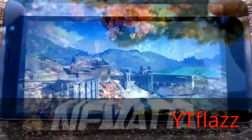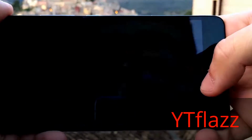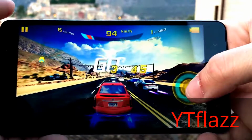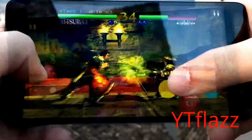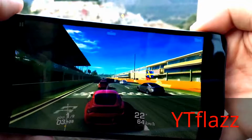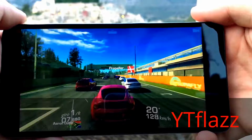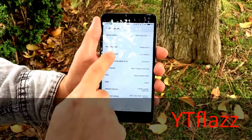Gaming performance is good as well, and the new Adreno 510 at 600 MHz is perfectly capable of running a lot of very demanding games at high details with no considerable frame drops. Anyway, some games could not be very well optimized for the Snapdragon 650, but I think that will be fixed once the platform spreads in the mid-range market. Even while playing games, there are no temperature issues, and thanks to the huge battery, you can play for a lot of time. Redmi Note 3 Pro comes with Android 5.1 Lollipop with MIUI 7.